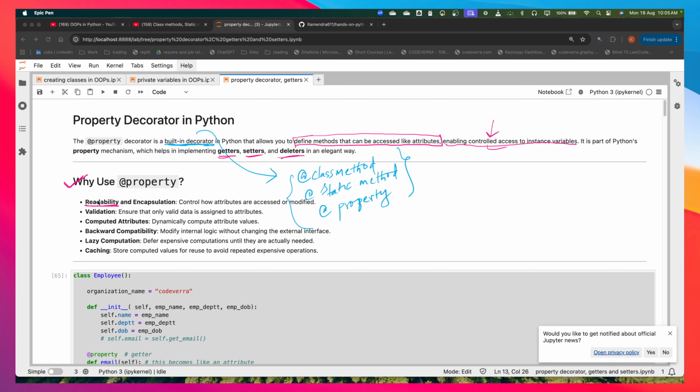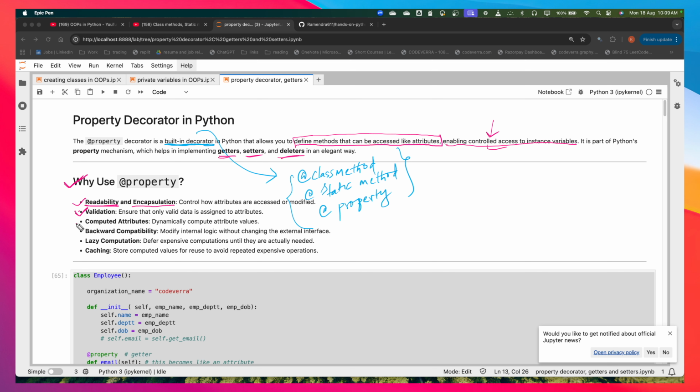And the next point is encapsulation. Encapsulation again is an overarching idea. It oversees everything that we have discussed so far. Like I said, it is basically hiding away the internal workings of my class from the user, and enabling a system where the user interacts with my class in the way that I want. For example, if the user wants to set a variable, I can have some data validation, I can have some kind of authentication, or I can choose not to allow a certain variable to be changed. If I just write the getter function and don't write the setter function, then the user will not be able to set the value. I gave you an example of how we can add data validation to the name. Similarly, you can also add data validation to age.